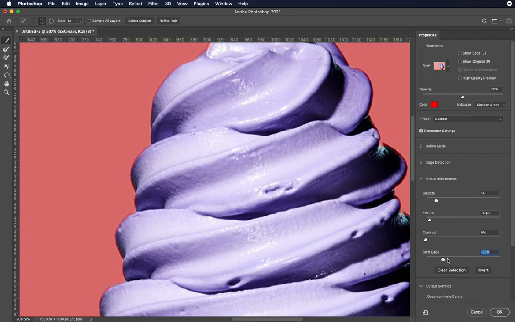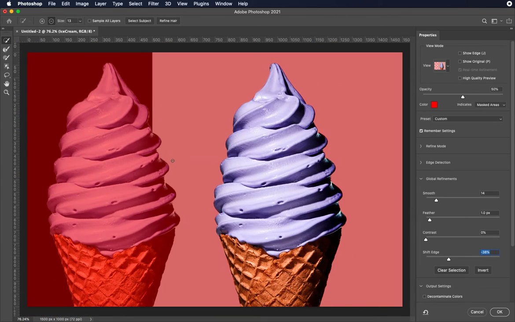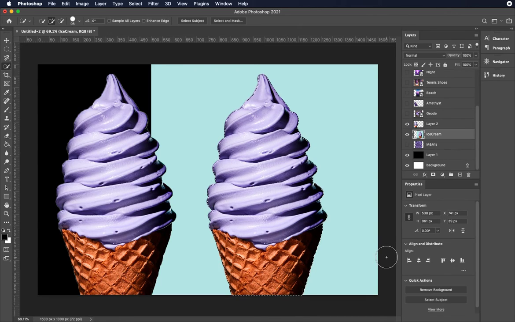We can expand the selection depending on the result, or I can contract my selection. This way, my selection is a little bit more inside and I can avoid contamination with the background. So this is a quick tip for you. Once you're happy with your refinement options, you click OK and we follow the same procedure.